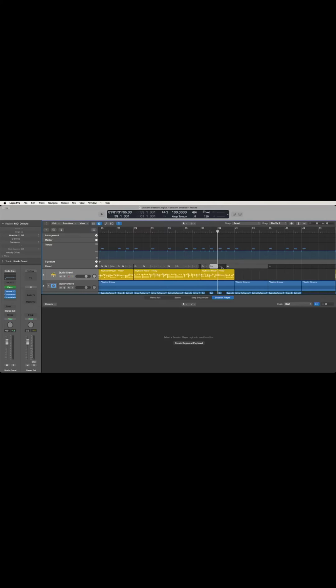So Control N. 39 bars, 1 beat, 1 tick. Control Home. 38 bars, 1 beat, 1 tick. That C minor chord now starts at bar 38 and ends at bar 39. Once again, we only need this to be half a bar. So we want to go to bar 38 beat 3. 38 bars, 2 beats, 1 tick. 38 bars, 3 beats, 1 tick. And if I do Command right bracket, I just trimmed that chord to end at bar 38 beat 3.